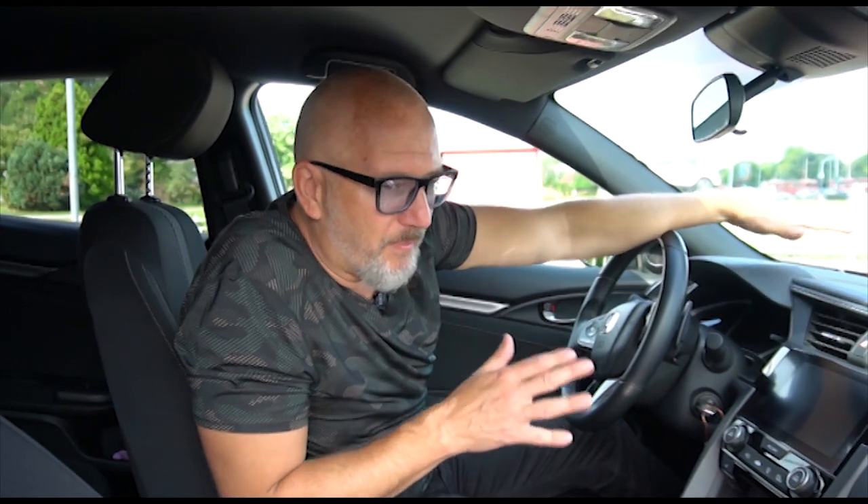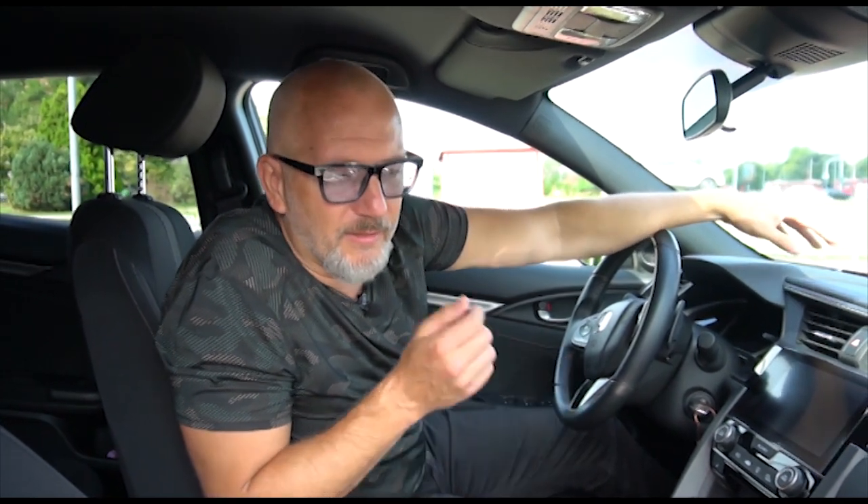You're there just to press the gas pedal and sometimes turn the wheel a bit, even though it does that itself. It's the best buy. It's a family car and it is so spacious. The rear trunk — I'm not going to go into the liters and boot capacity — but my BMW X3 had the same boot size. I fit the same stuff in here that I did in the BMW.